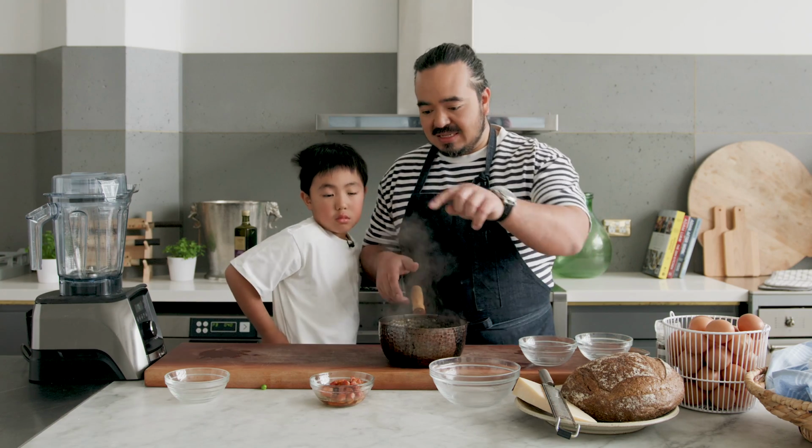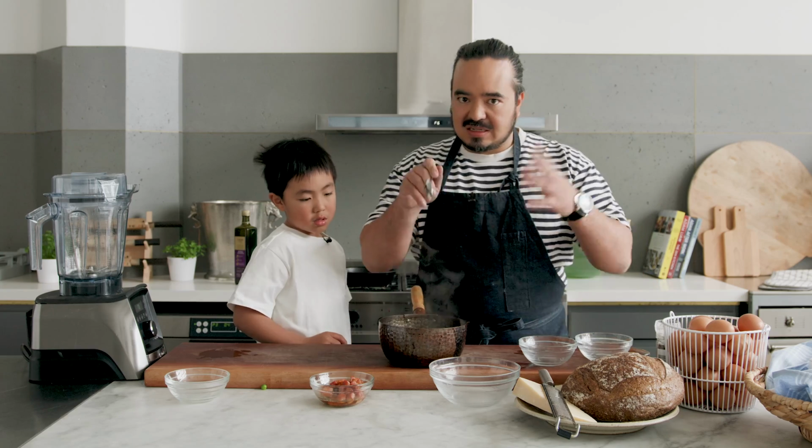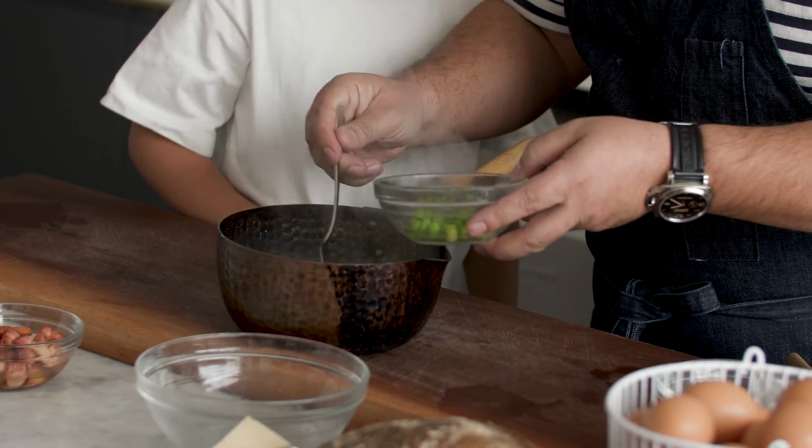So here's our peas, our bacon or ham, whichever you want. I'm just going to take some of the peas out to save for later. Just a few.